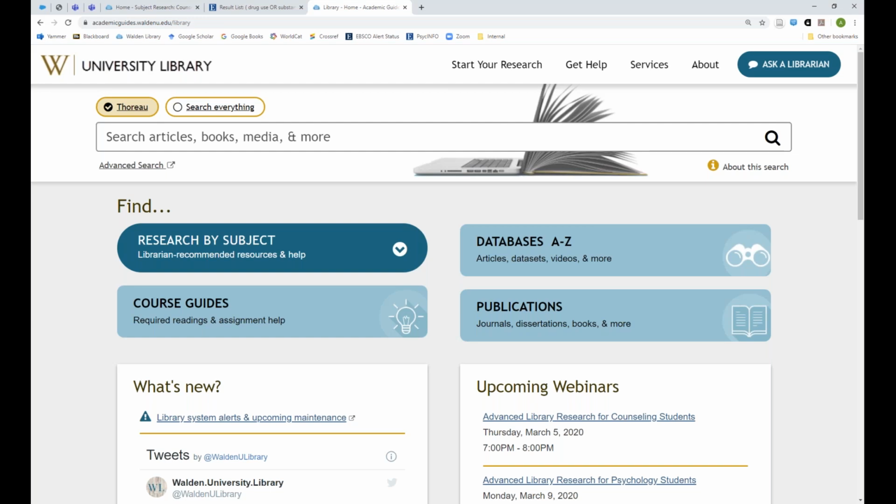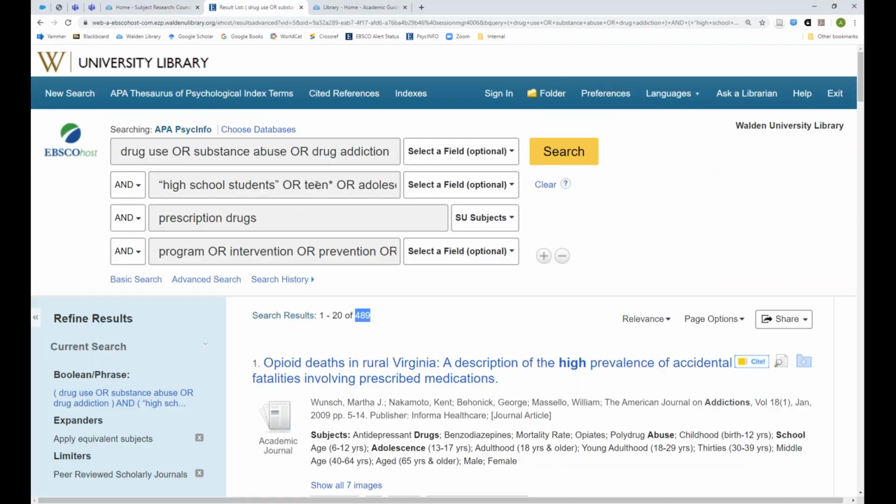I do have a question. What are the asterisks for? So remember that the asterisk is to search the root word. So if we just type teen, it's going to look for the word teen. Now, most databases are going to try to help you, and they're going to try to search for all the variations of teen. But for us to help the database out a little bit, we're going to put an asterisk where the word starts to change. So you can either add an S there, an AGER, an AGE for teen, teenager, teens, all of those.